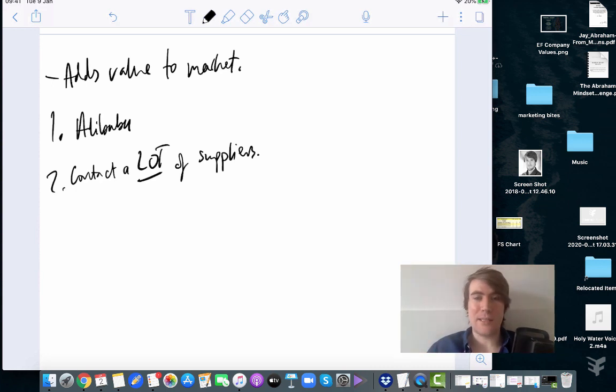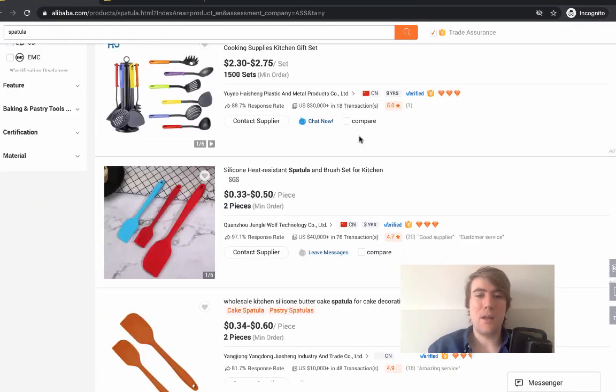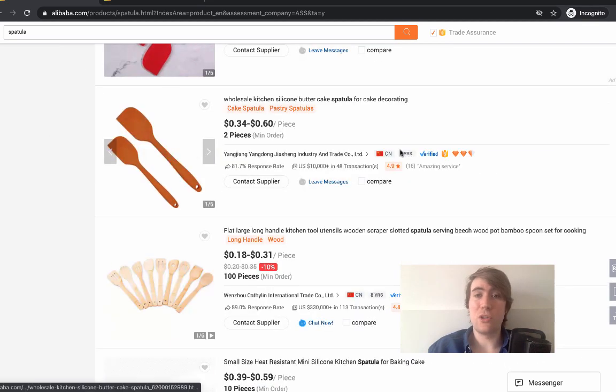And when you do contact a hell of a load of suppliers, you'll see just how crazily different the prices can be. Like, you might source something from one supplier, the quality is terrible and he charges, I don't know, $10 per unit. Another supplier, the quality might be amazing and it might be half the price. Like, some of it just makes no sense. All right, so you have to contact a lot of suppliers. That's so important. So just go through, find suppliers that look quite reliable, products that look good.